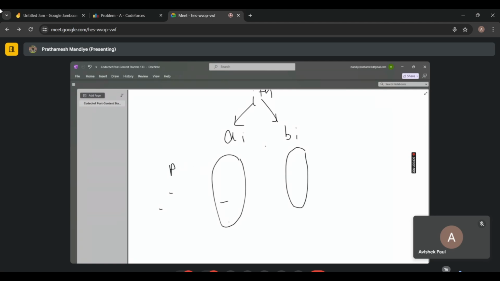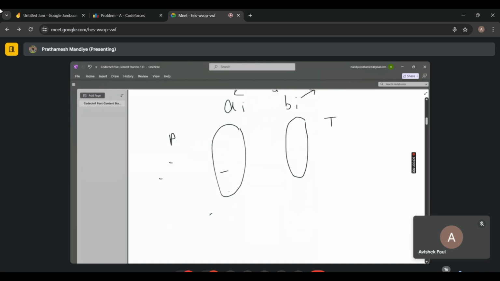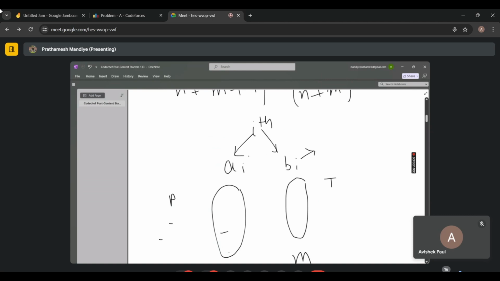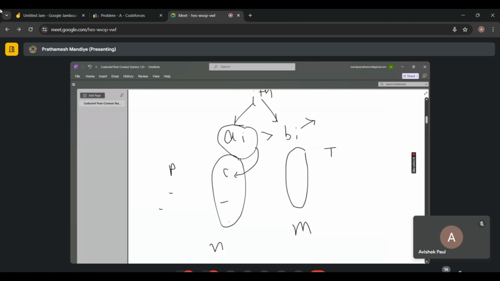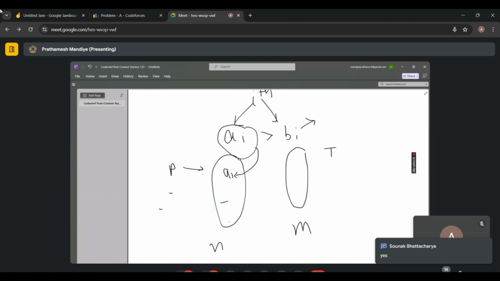So this is your programmer group and this is your tester group. If your A_i is greater than B_i, he's better suited to be a programmer. Everyone agrees. So he'll join the team of programmers.